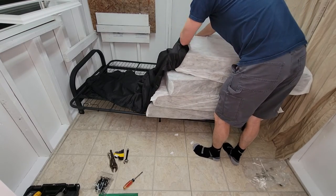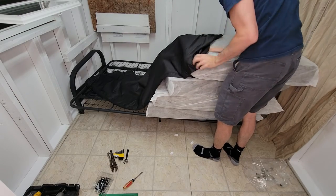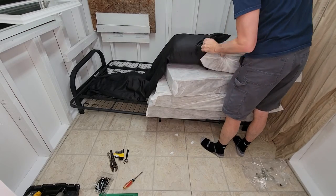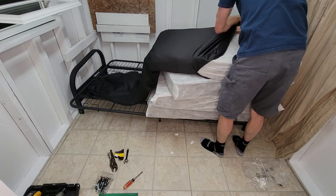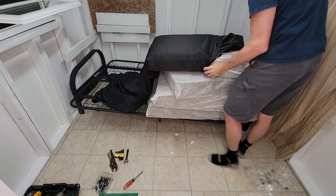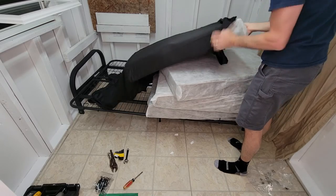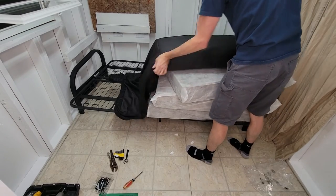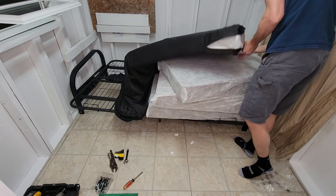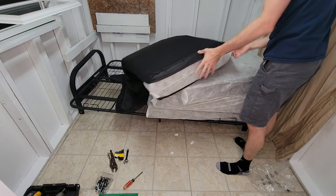Where are we at here? There we go. Do that in the middle. Each little part has its own little pocket here. Just gonna work this in there, guys. It should go in there rather nicely, looking like it is so far. Okay, goes to the end like that. Nice, and then we can zip it from one end. Looks like the zipper comes from that end.